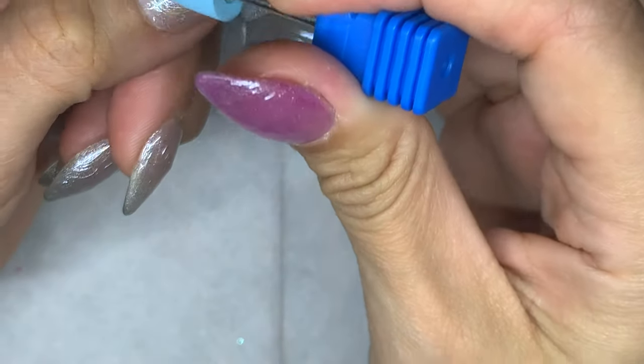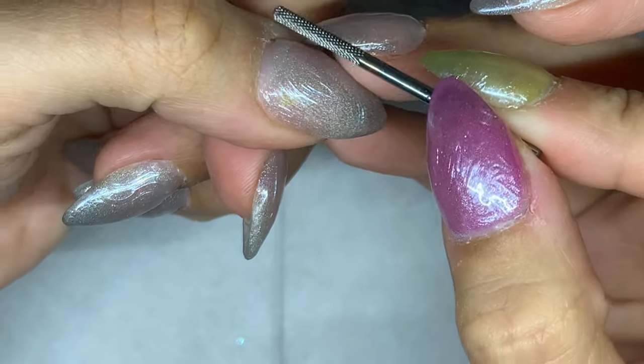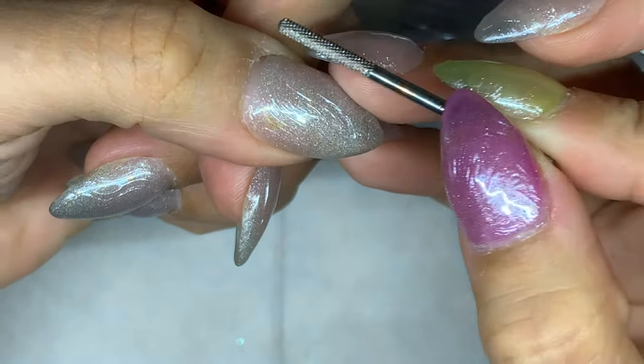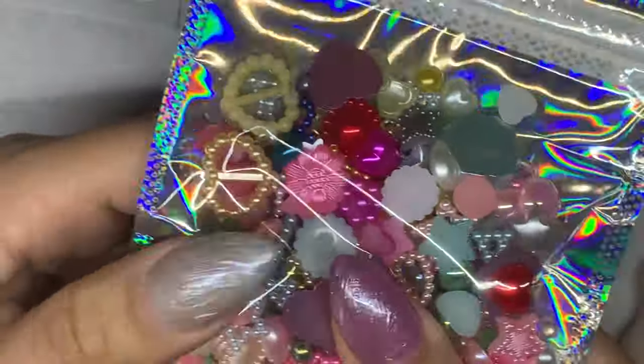I got this buffer. It's supposed to smooth out your cuticles after you are done doing the nails. It won't scratch off your nail bed. And I got this cuticle nail bit, which I have been using and I love.